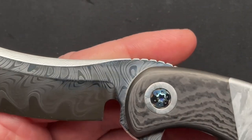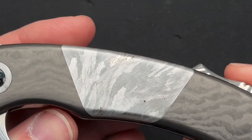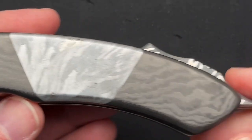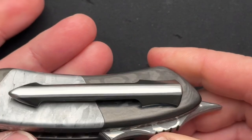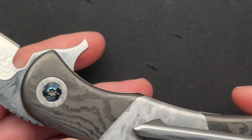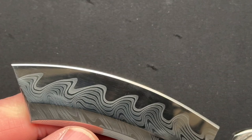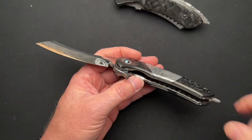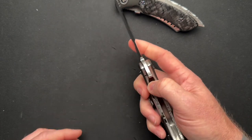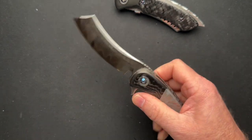I'll go through and do a full, quick video on this shortly. But it'll be pretty quick because I told Rob I would not have this very long since he didn't want to wait. This thing is incredible. When I send this to him, I should just include some cash as a deposit or a down payment because this thing is phenomenal.